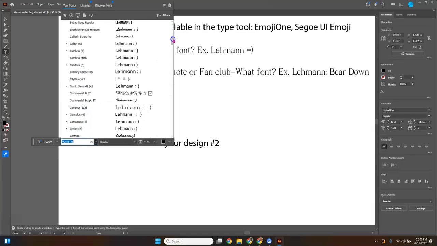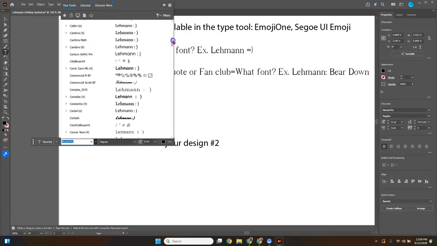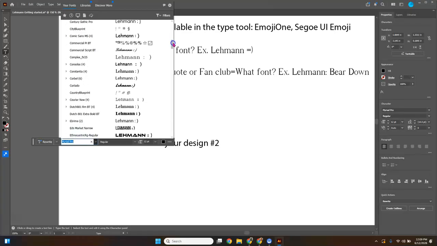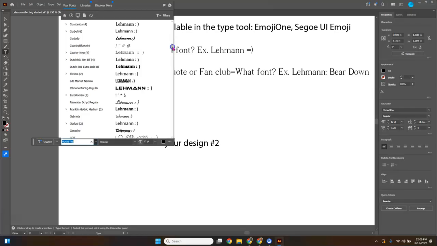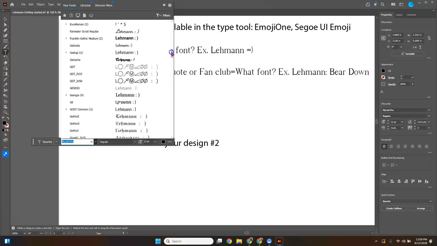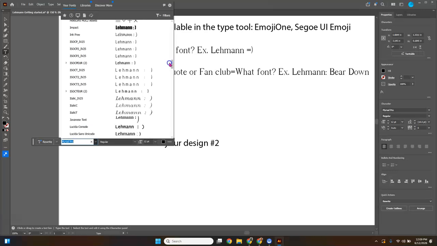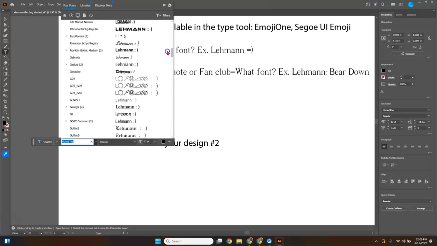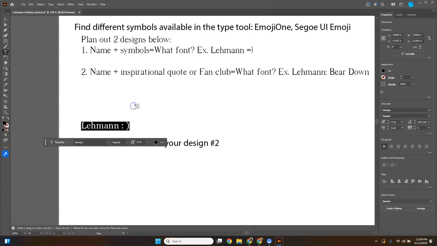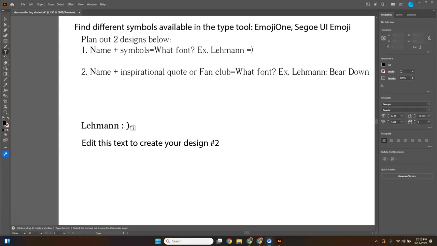You can see that we have some that are bolded, some that are more italicized, some look like print, some look like cursive. There's a whole bunch of different ideas. Once I find the one I like, I can just select it and then click out.